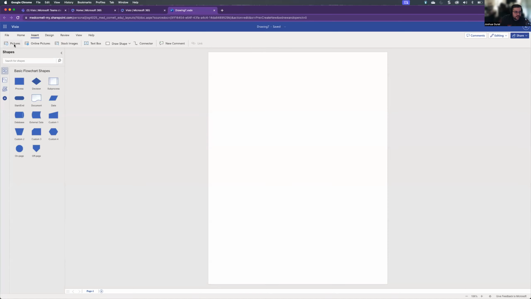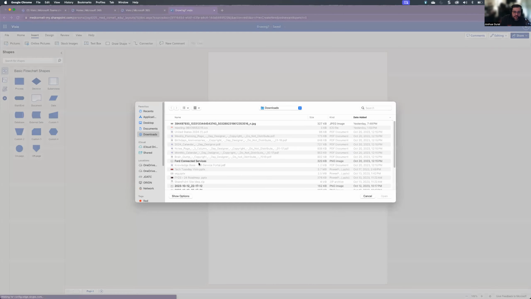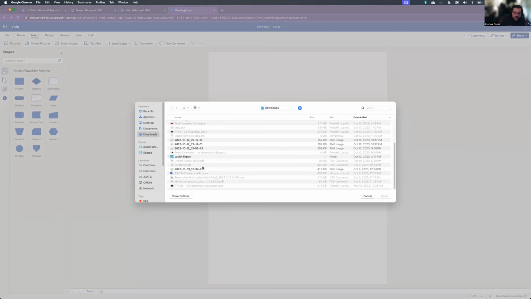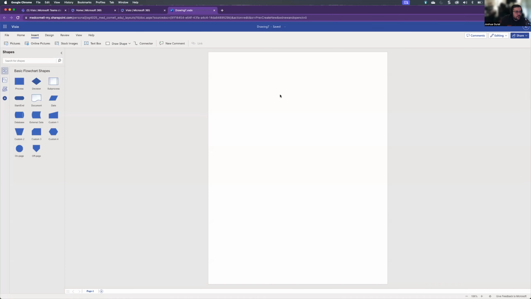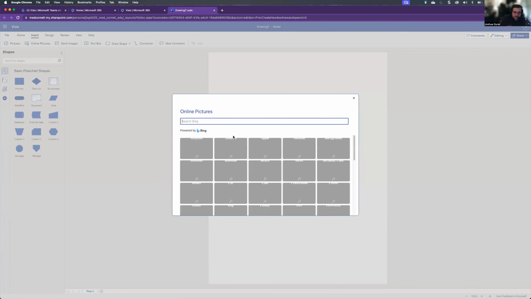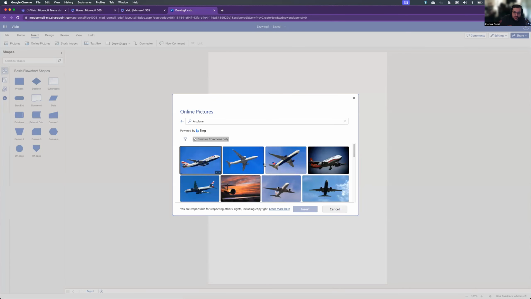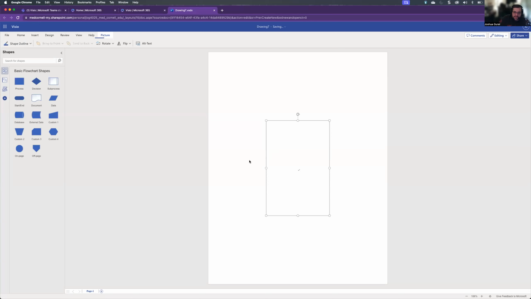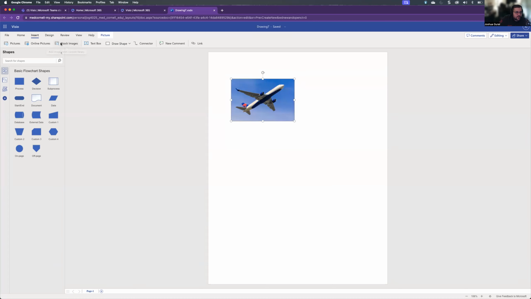In Insert, you can upload custom pictures if you have them. So if you click on that, it'll ask you, hey, from any of these items that I have saved here, do you have something you want to include? So that is possible with the free included version. You can also search for royalty-free images as well. I like to depict airplanes first. That's Microsoft learning about me, I think.